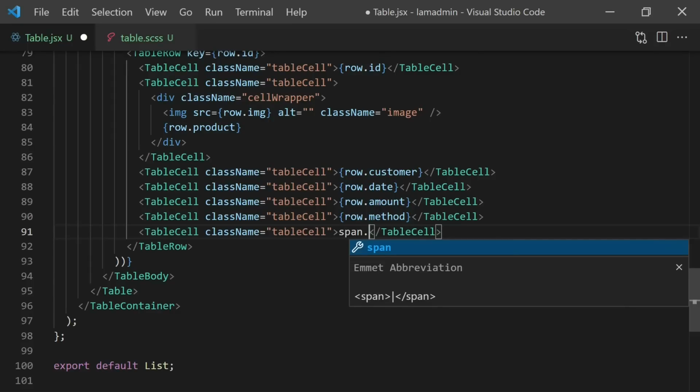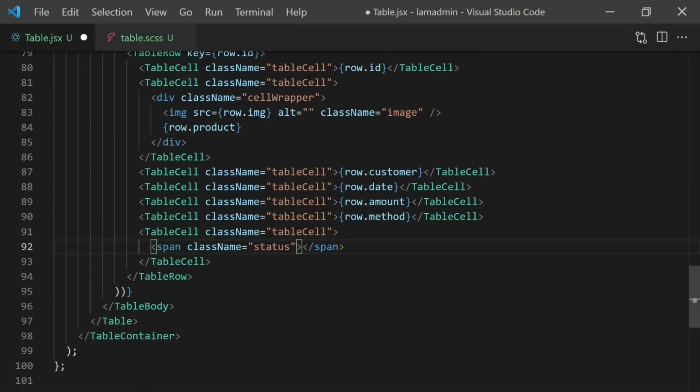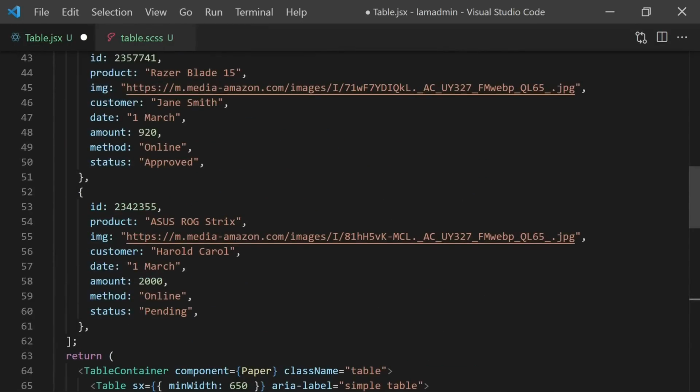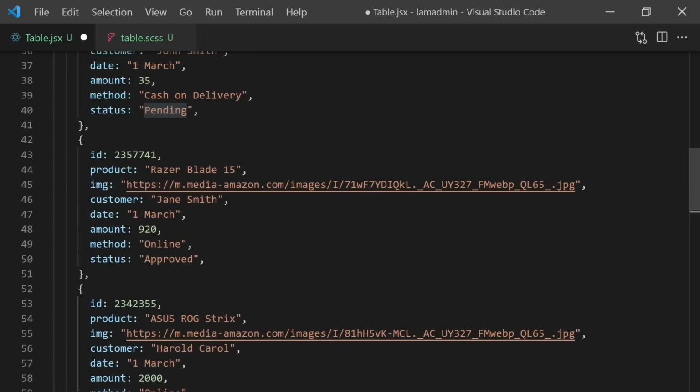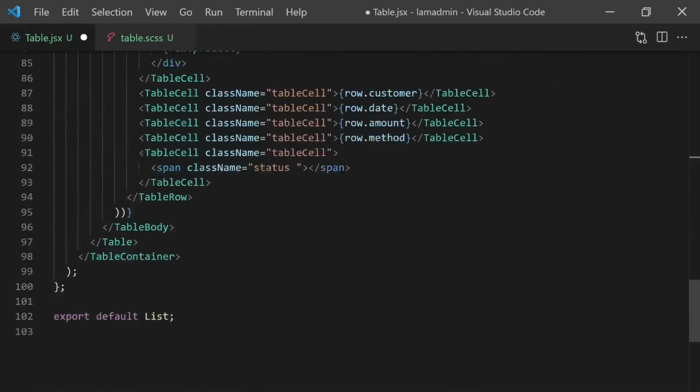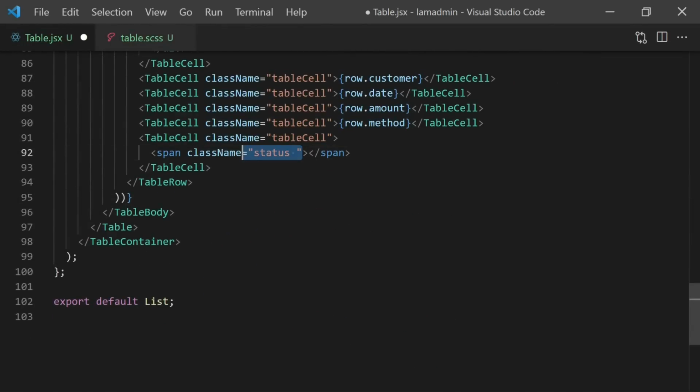And its class name will be status, but at the same time, its class name will be our status value for each item. For example, it's gonna be status and pending, status and approved, status and pending, like that. To do that, let's cover this with curly brackets, and we are gonna change it like that, and $, and row.status.